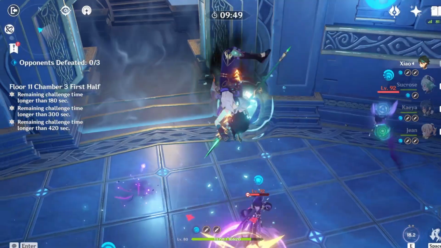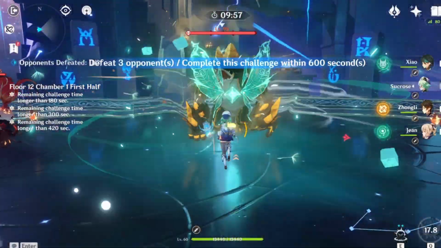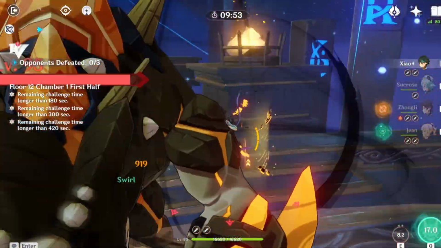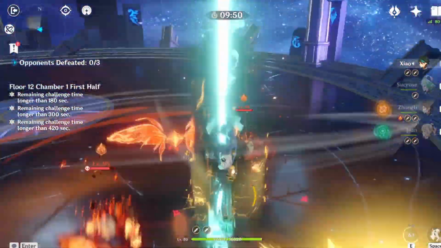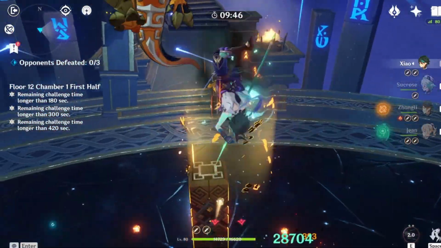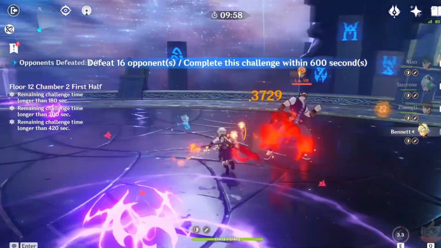Okay, now let's move on to floor 12. For the first chamber, I don't think there's much to say because the enemy is similar to the previous rotation. Having a shield will be a great help, but it's less of a havoc when you only have one Geobishop. Anemo will help group the enemies up, but it's not that big of a deal without one, as the flowers can teleport to you.